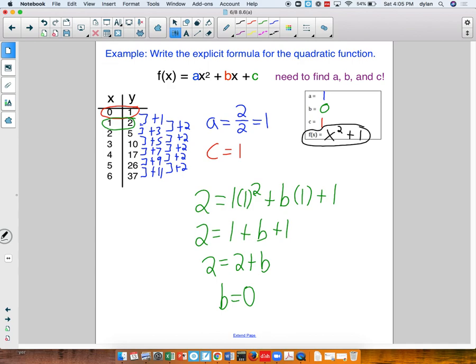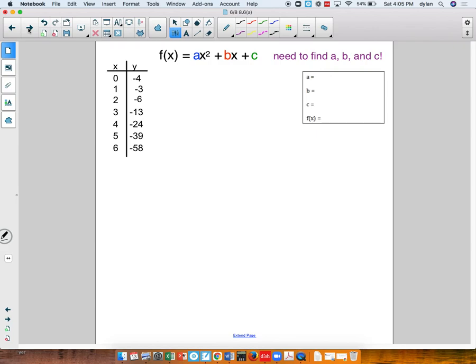So there's 2 more examples on your handout. I would like you to pause the video and see if you can solve each example on your own. When you resume the video, I'll tell you the answers to both. If you get them both right, you can stop watching the video. If you get either one wrong, you'll want to see how I did them and see if you can come up with the correct equations. So take a moment, pause the video, try the next 2.